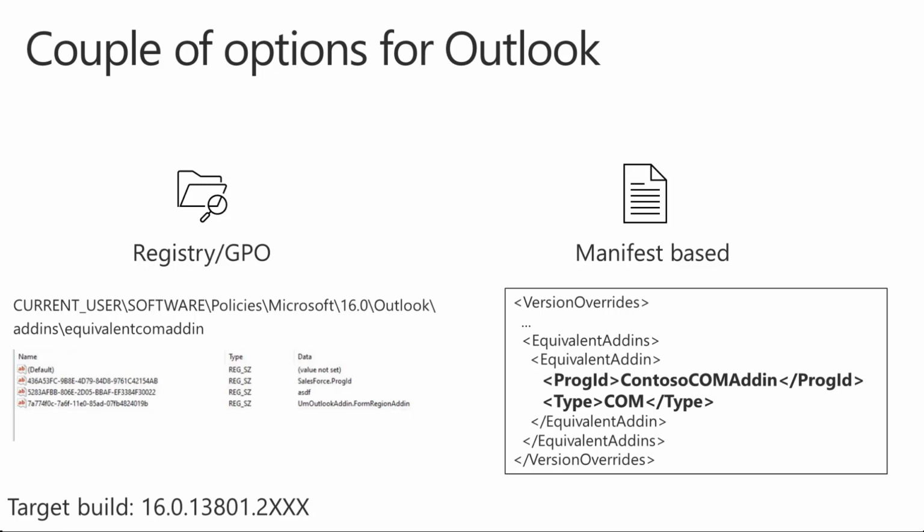So why are we exposing these two options? Because I think the registry entry is going to ship way faster than the manifest, and we want to make sure that you have a story for your add-ins in Windows by the time we block the injection add-ins in Mac. So this is going to be available probably within the next few weeks. You're going to be able to play with the registry entry, and the manifest support is going to come a bit later because we have to update the schema on Exchange on-prem, and that takes a few months, right?